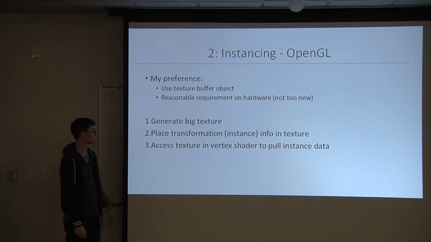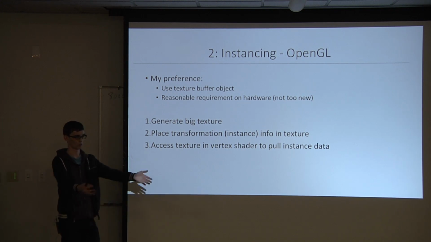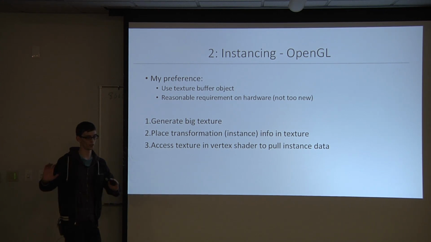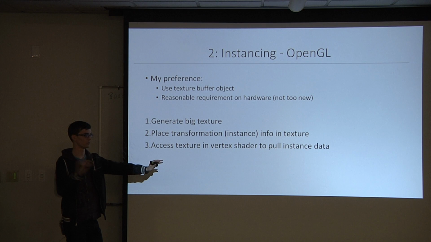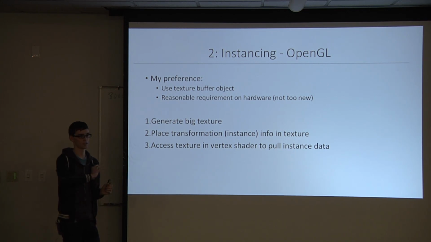So here are those 3 steps. The last one is that after you have all these transforms in a texture, you just grab them as if you're indexing an array. So send things to the GPU in an array. Those things are transforms. In the GPU, you index into the array and grab a transform, transform the static quad into world space, and then render. So hopefully that makes sense to everybody. Are there any questions so far?